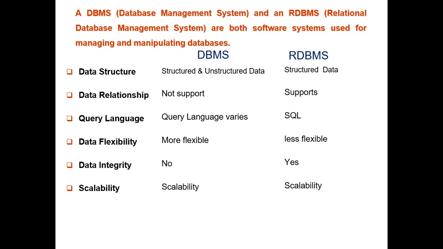Now we'll take data relationships. Here it supports a concept called joins. In RDBMS, we can make table to table connectivity with the help of join commands. So we can get more data and build complex queries. We can get data from two different tables and form it into a single table. That is the data relationship aspect. It maintains a relationship between two tables, and we can access that easily, and we can put it in another table also. That is what is possible in the data relationship aspect.